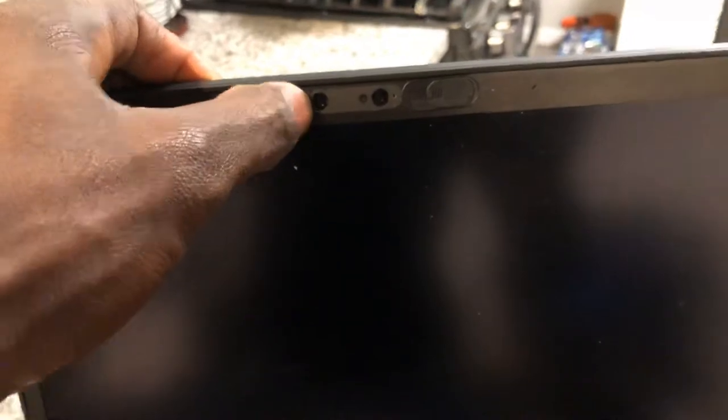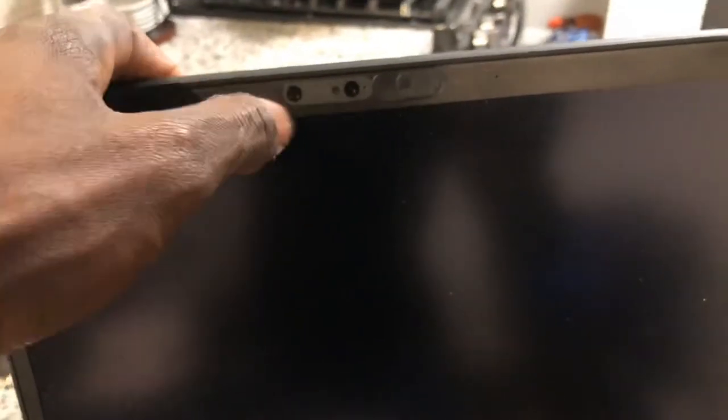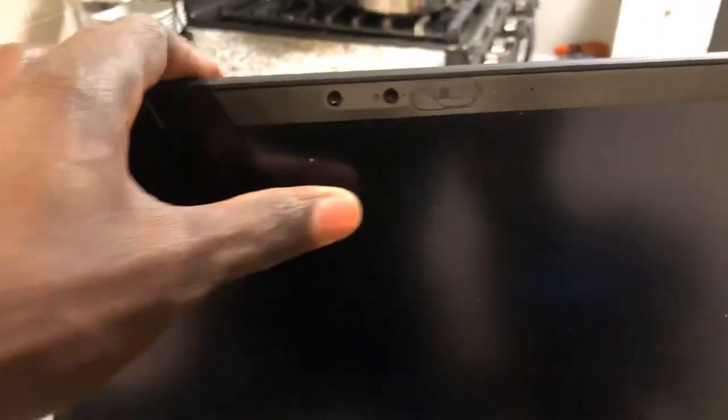Anyway, so main obvious differences to start with, you can see this is the IR cameras right here, our infrared sensors for facial recognition to log in with Windows Hello, right? On here, you only have one sensor, it seems like. Up here, it doesn't even look like a sensor, man. It's so dark in there. And then the one next to it is the camera, and then you got two microphones. On here, you got the microphones, and then you have the two big infrared sensors, and then you have the camera right there.